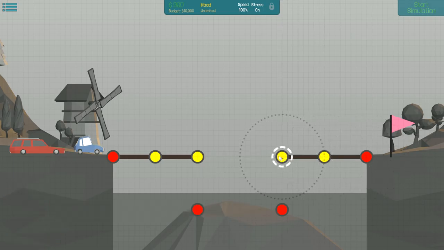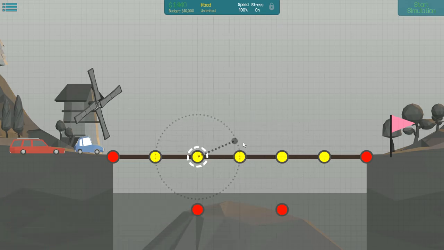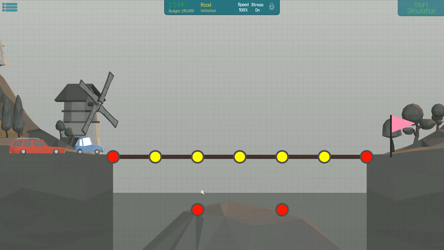For some reason, it's not quite meeting up. It's not perfectly symmetrical. There we go. Just look at him. And you go to your doom. There you go. I knew that wasn't gonna work. I was just messing around.